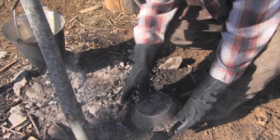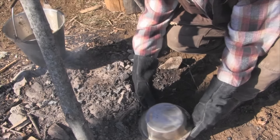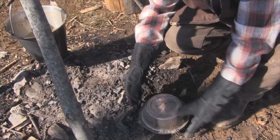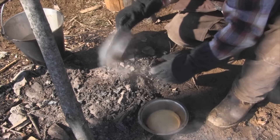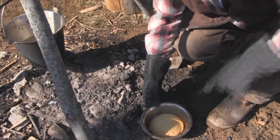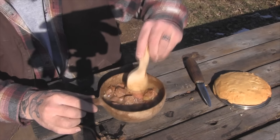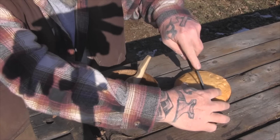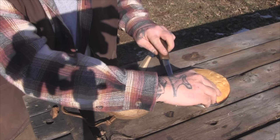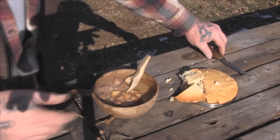Let's get our cornbread out of here and just wipe the ash off of that real good. We just need to take our clips off and set them aside. There's our cornbread. I'm kind of fighting wind here a little bit - wanted to give you an up-close look at this stew. Looks pretty good. Got a little bit burned on one side of the cornbread, but the other side looks like it came out real good. There we go, looks real nice. Time to eat.